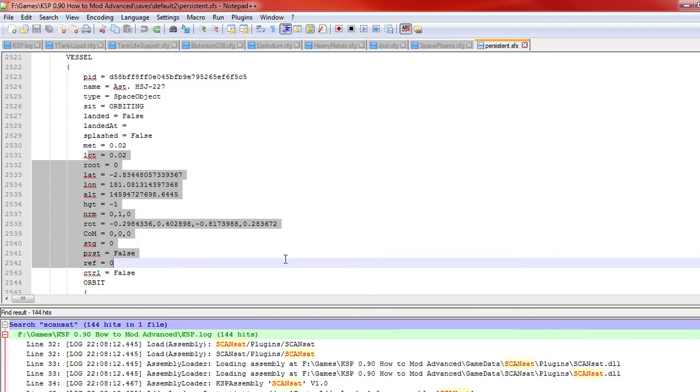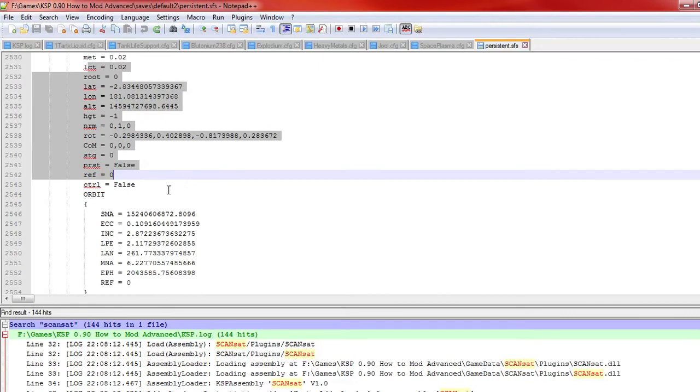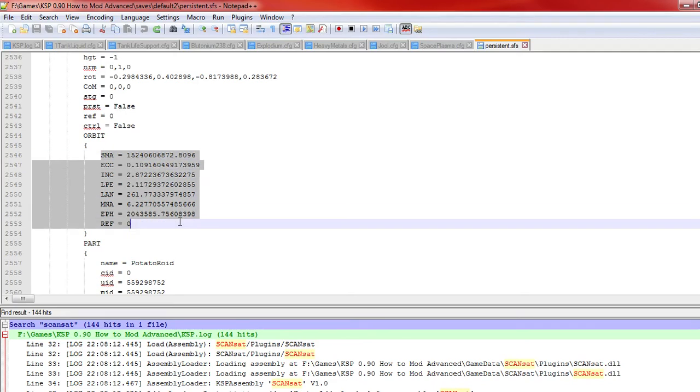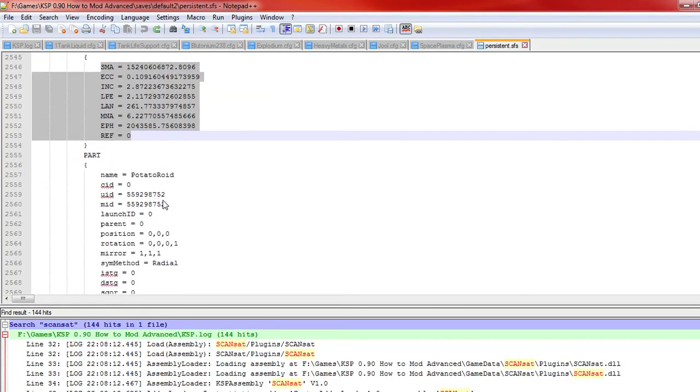Otherwise you might find your vessel staring at the sun, or conversely miles off, halfway to the next galaxy. So pretty much ignore that lot and this lot, which also gives you its orbital information.